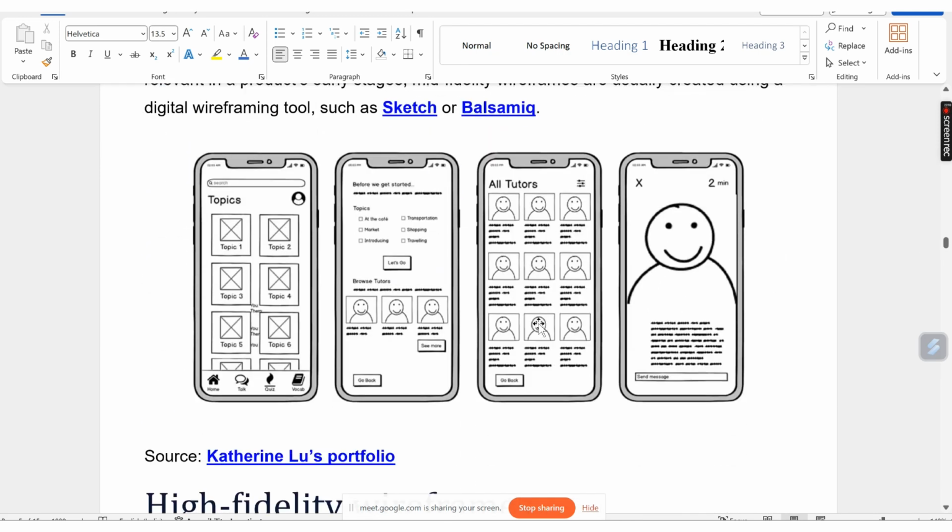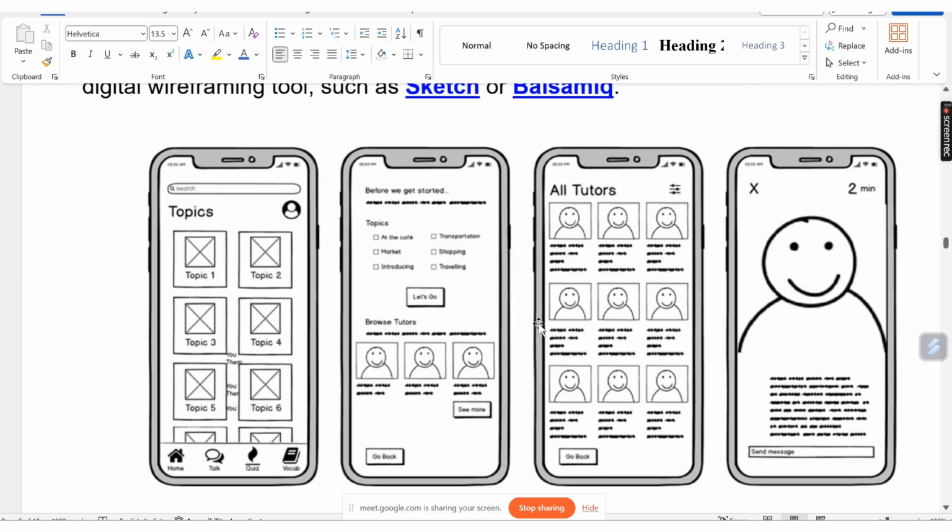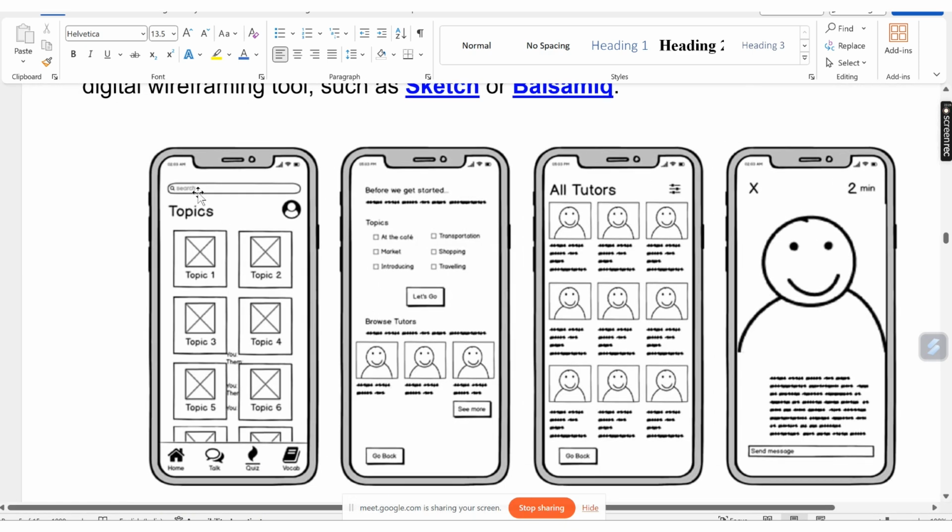Now let's see the same thing in a very detailed way. Now you can see over here how the home button would look like, how the button would be like here, right? The icons are properly visible, the profile icon is visible, the search button is visible here, topic 1, topic 2.